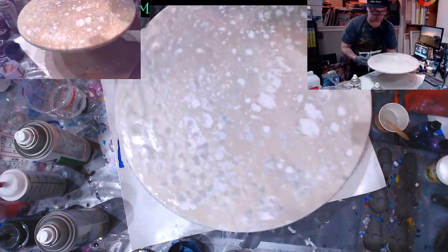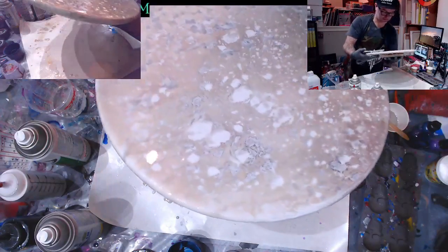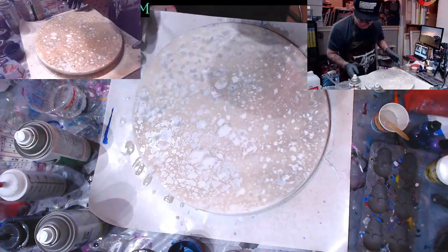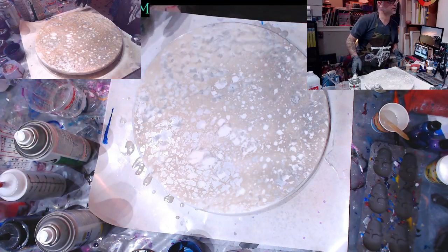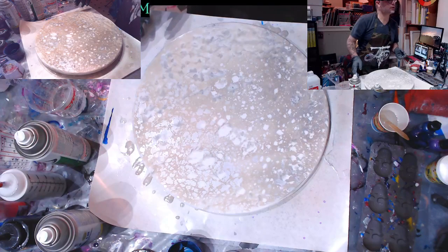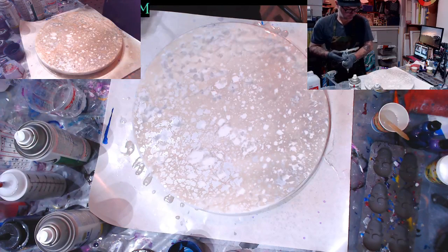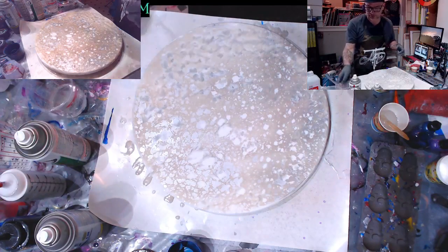Get the sides. Now it just looks like a speckled silver mess on film. Jeff Mundus. I think that's what I did wrong, y'all.